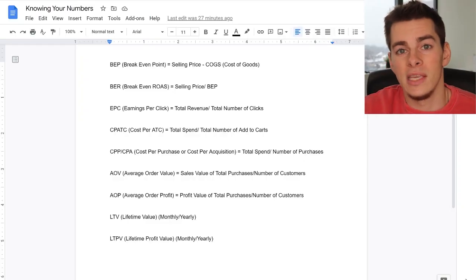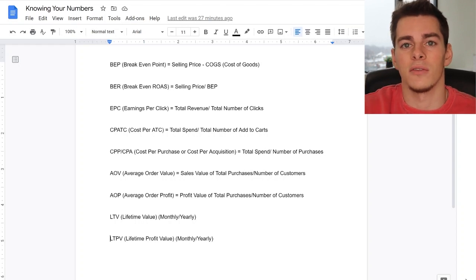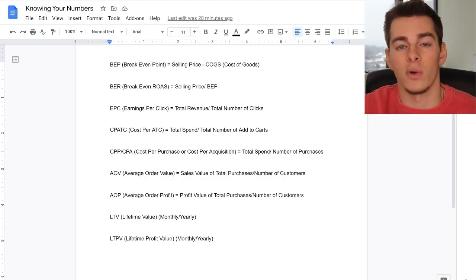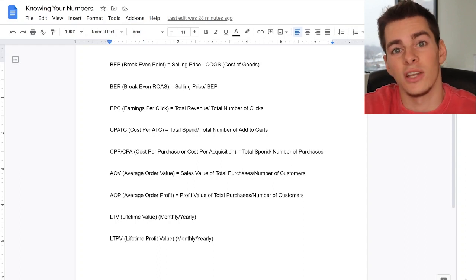Because while your break-even point in a scenario like we mentioned before, where we get a product for 20 and sell it for 50, while that break-even point might be 30, our average order profit, by the way that we position the product and maybe have some upsells and cross-sells and email marketing on the back end, may be much higher. It could be 40, it could be 45, it could even be 50. Now, in this situation, you'll actually have to do a little bit of additional math to understand what your break-even ROAS is in that particular situation.